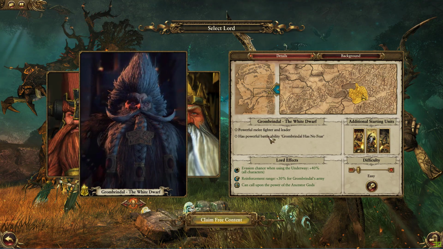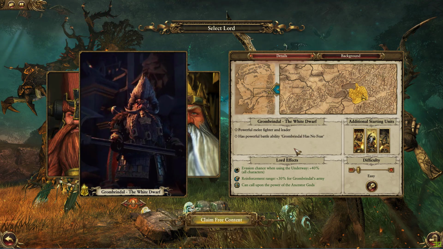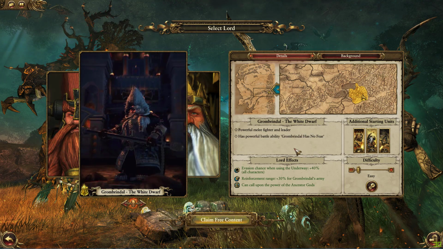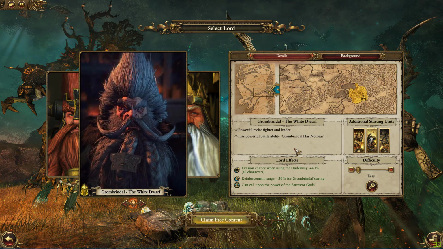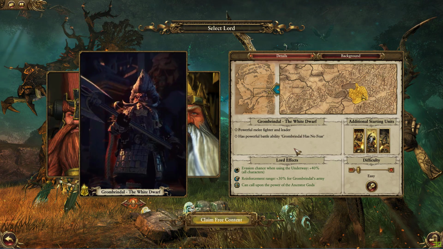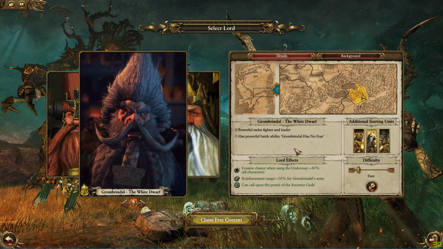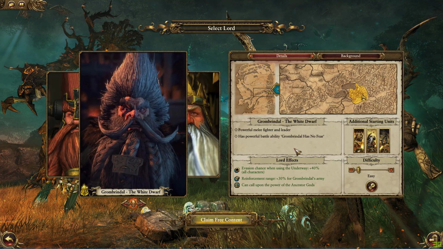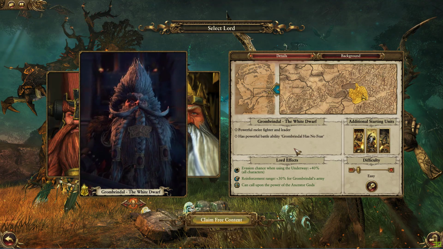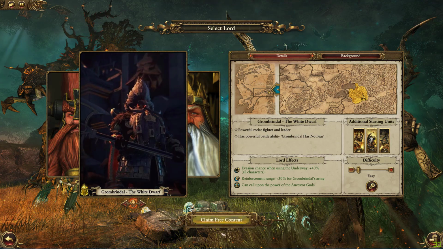What else we got here? Oh. This guy is not available yet, because he was a magazine ad for the White Dwarf magazine. And if you got that magazine issue from like November, you could redeem it, get this guy right away. If you didn't, which I didn't because they don't sell that magazine hardly anywhere in the States, you had to wait.